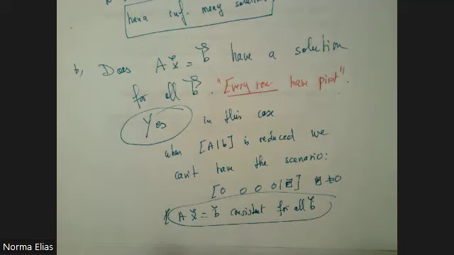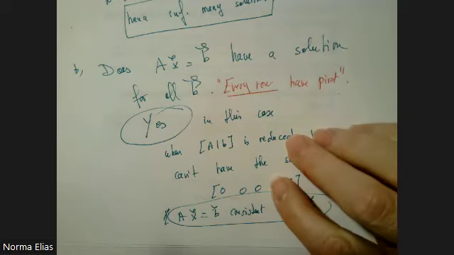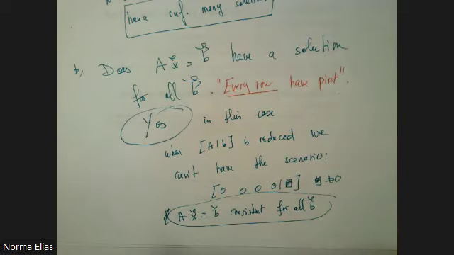Okay, so these are the effects of what the coefficient matrix really tells us about the system. If you're working with a system and your coefficient matrix has a pivot in every row, then you can automatically say that regardless of what I plop in here, I'm going to have a solution. If this doesn't occur, we don't have a pivot in every row, and then we have an issue. We cannot always solve the system regardless of what the right side is.